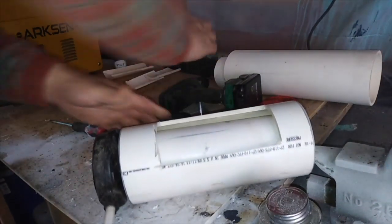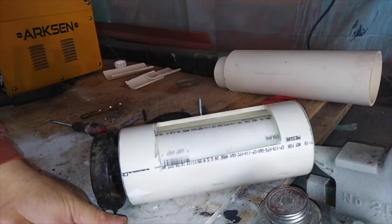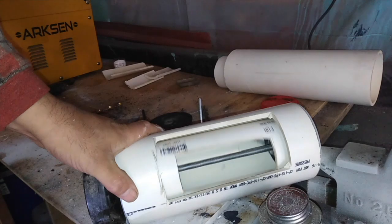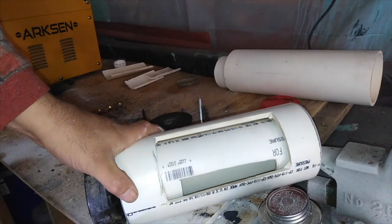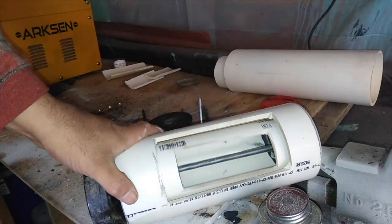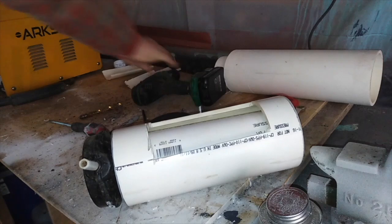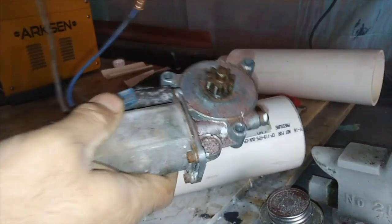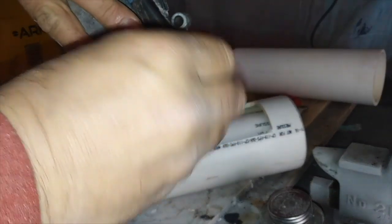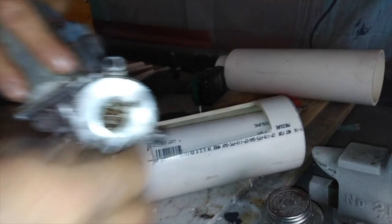Let me give you an example of how fast it's going to spin — probably about there, because what I'm going to use to run it is not going to be a drill. It is going to be a power window motor. This right here spins and all I have to do is put the output of this onto the input of that.